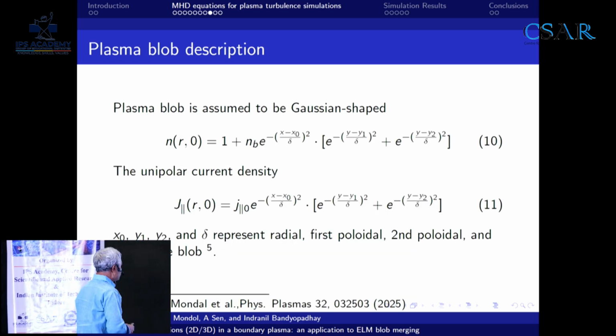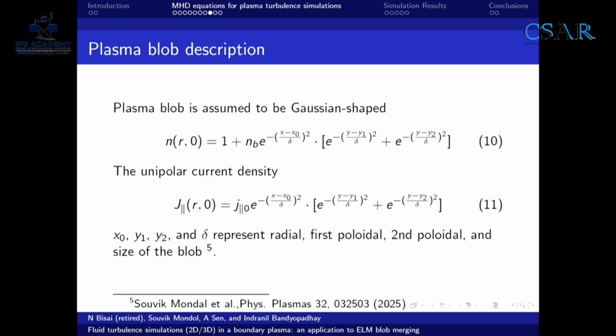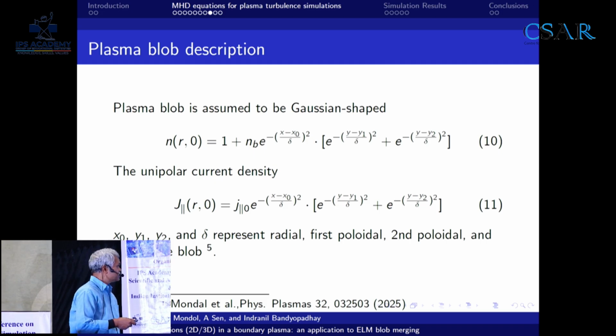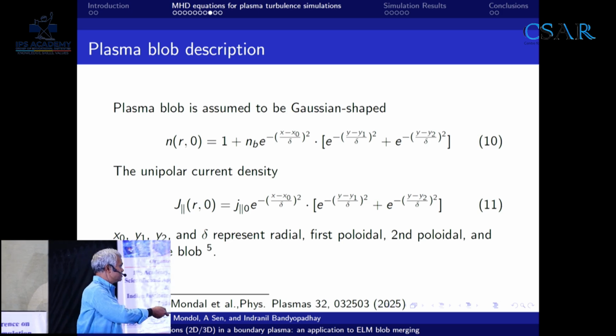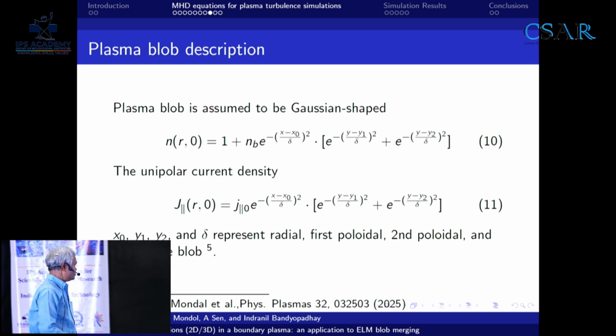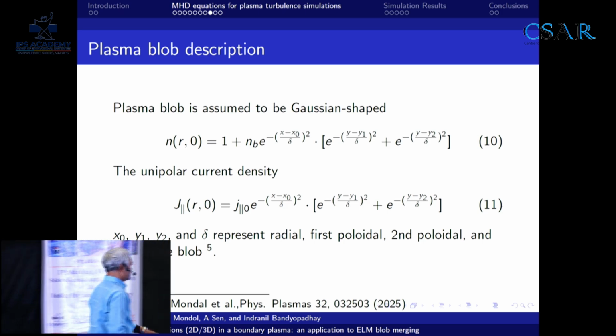Okay, now I'm coming to the plasma blob simulation. Before that, let us describe the plasma blob. As I told, these blobs are basically unidirectional current, not like dipolar. When a blob propagates much outside the tokamak, at higher radius, then it is polarized by charge polarization, by the curvature drift, and then it will not be monopolar or unipolar. It will be dipolar. But here, the presentation is given in the case of a monopolar blob. That is the second equation here.